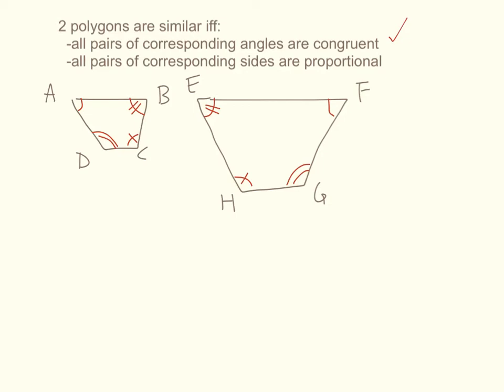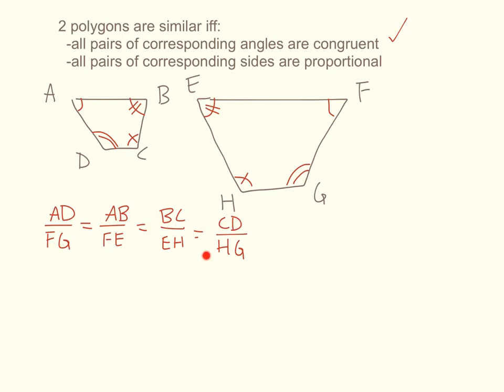So all pairs of corresponding angles are congruent. So now this is telling me that all pairs of corresponding sides are proportional. So this is telling me that AD over FG, remember those are corresponding, has to equal, let's say, AB over FE, which has to equal BC over EH, which has to be equal to CD over HG. It doesn't matter the order of the letters, as long as we make sure that if we're dealing with the smaller shape and the larger shape, that the smaller stays on either the top or the bottom, and then the larger shape is on either the opposite top or bottom, right? So this is small by large.